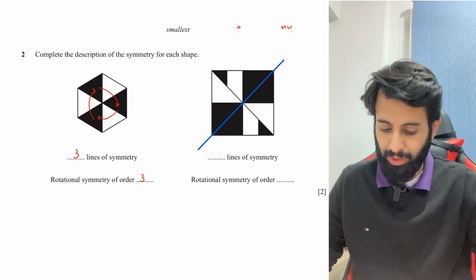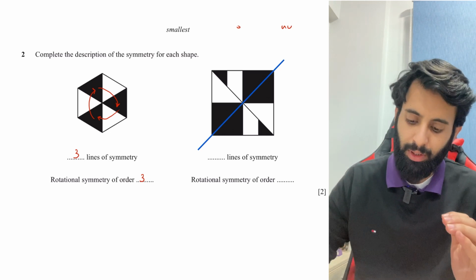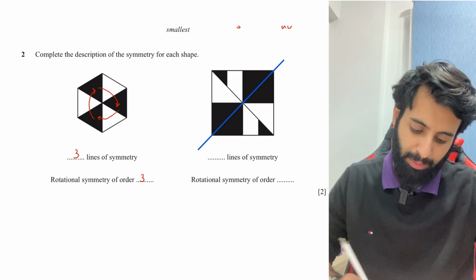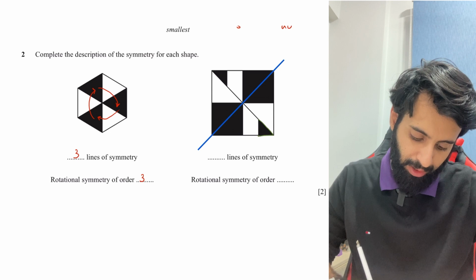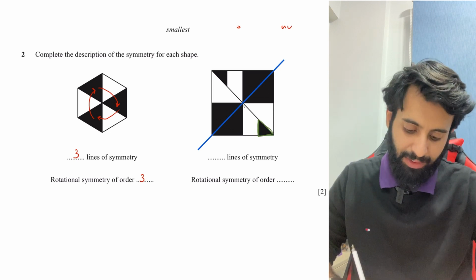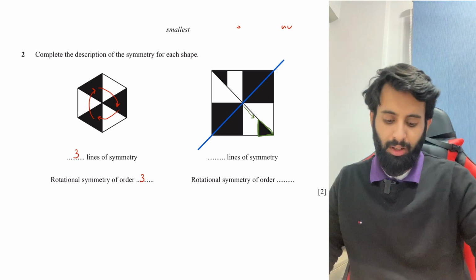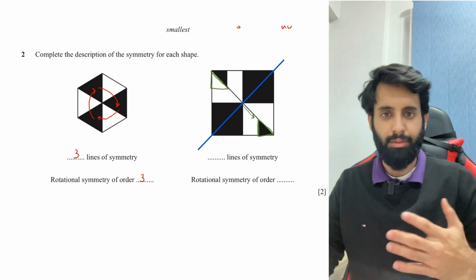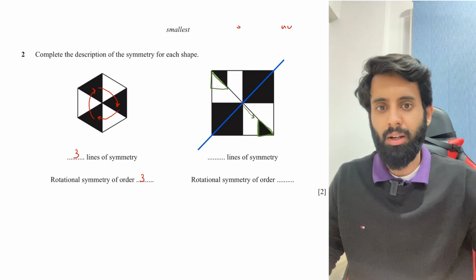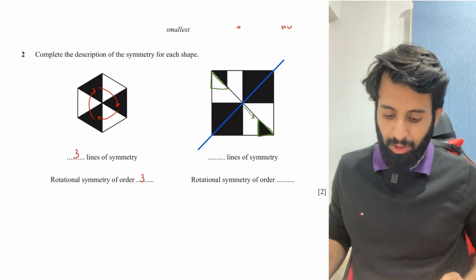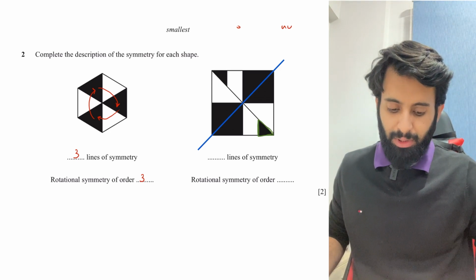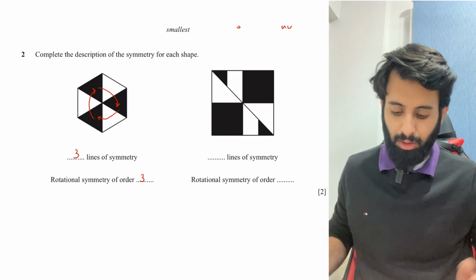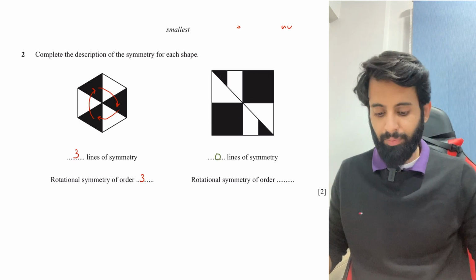The reason why you shouldn't fall for this trap is because in symmetry, one way to quickly identify whether this is a line of symmetry or not is by imagining what would happen if you were to take this triangle and reflect it along the line that you think is a line of symmetry. If you were to do that, you would know that this is where this will end up. That's how reflection works: same distance across the line of symmetry. But that's not the case over here, so this is not going to be your line of symmetry. Let's see if we can come across any other line of symmetry. Sadly, we cannot. So straight away, our answer is 0 lines of symmetry.